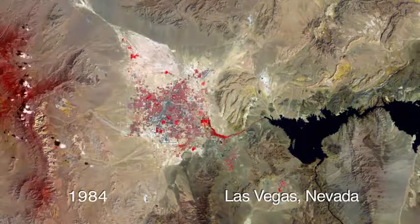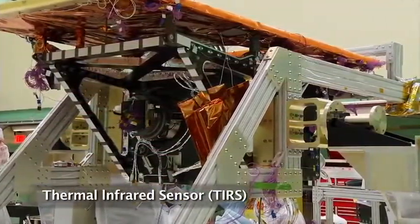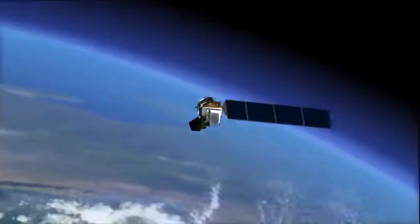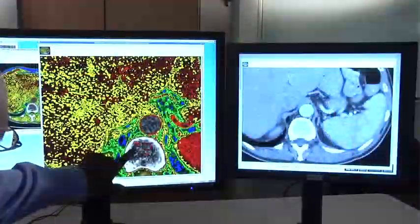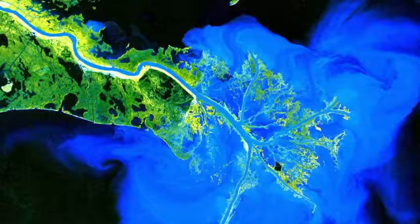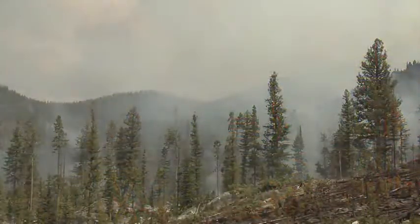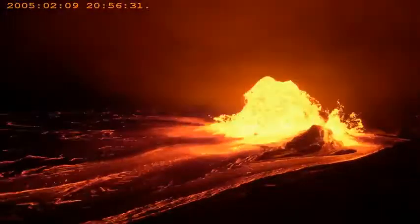So this latest development for the Landsat data continuity mission, the instrument's called TIRS, the thermal infrared sensor. We're interested in wavelengths that are between 10 and 13 microns. So my hope is that someday, this will find its way into an environment where it would be useful medically, to look for thermal pollution in rivers, monitoring food spoilage, residual hotspots after forest fires, pollution, obviously looking at volcanoes.